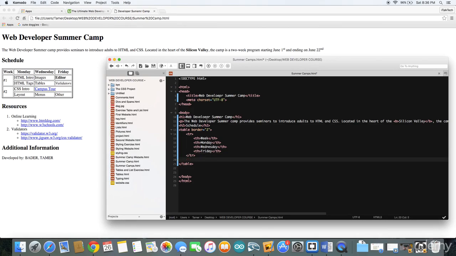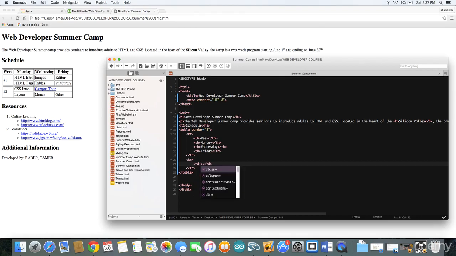Let's go ahead and access the next table row. Now in this table row, it's a little bit different. As you can see, this number 1 spans 2 rows, not columns, 2 rows. So we're going to give this TD a row span of 2. And then the rest we can work out together. So TR, next up is a TD. So that TD is going to row span 2 things. So in this TD, we're going to write row span equals 2. And that will allow that number 1 to span into 2 cells vertically.